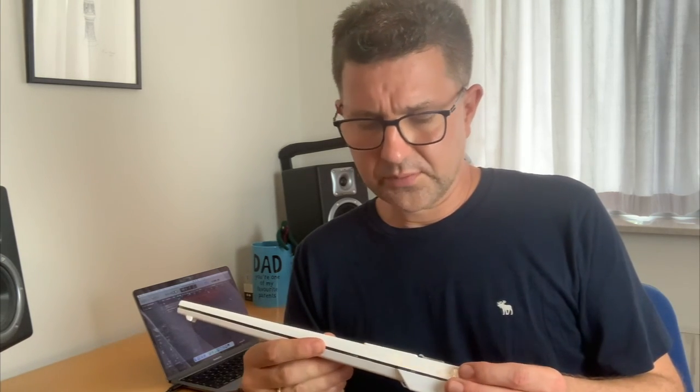I would heartily recommend it for anybody that's interested in making arrangements or for adding an orchestra part, for adding a little more life to a software instrument. If you want to add a little more expression, you can use this instrument — the recorder. It's portable, it's easy to use, it's lightweight, costs next to nothing. And it's just a perfect solution.